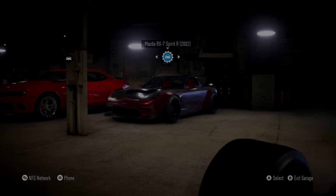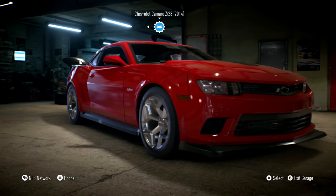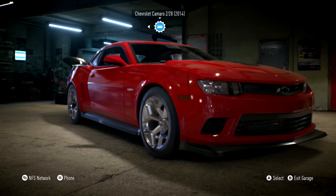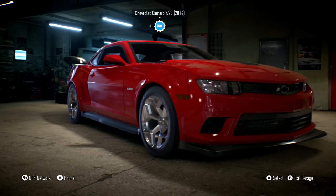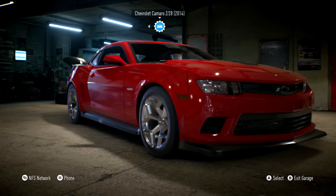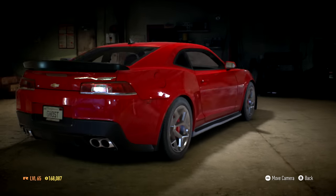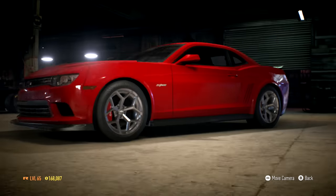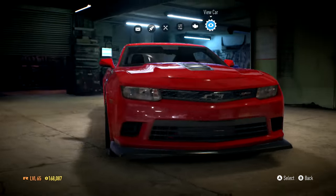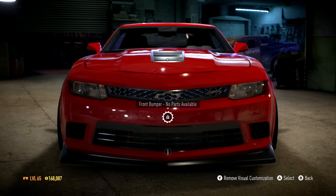Welcome back to another video, and today we are here on some Need for Speed 2015 about to tune and modify a Camaro Z28. Now, this is a car that we haven't actually taken a look at at all. I was looking through a bunch of my previous builds, and I was looking at what we can actually go ahead and build in this game. So, I saw this. We haven't actually gotten a chance to look at the Z28 in this game just yet, so I thought we could give it a shot. So let's see how much power we can squeeze out of this first of all. And also, what can we do to it visually, because that is obviously a massive thing.